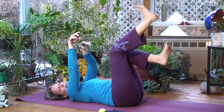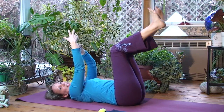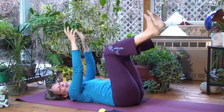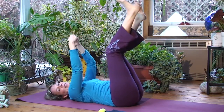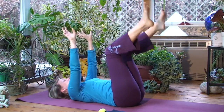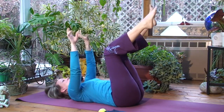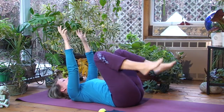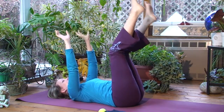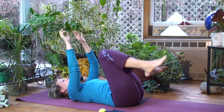So through this whole practice today, I want you to imagine your body like a connect the dots image in a coloring book. Do you remember when you were kids? Maybe you still are a kid. And you had those coloring books that were connect the dots. Well, I want you to imagine your body like that, only your dots aren't connected yet. And we're going to imagine that there's a dot on your ankle, your knee, and your hip. And we're going to visualize that through your whole practice today. And we're going to work with lining those up, or visualize lining those up.